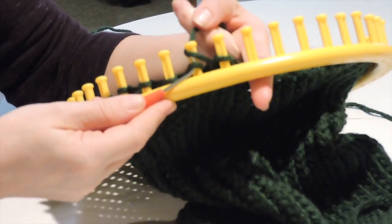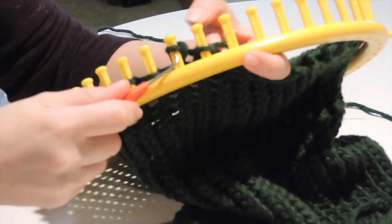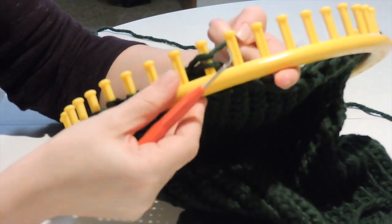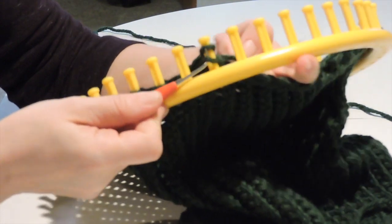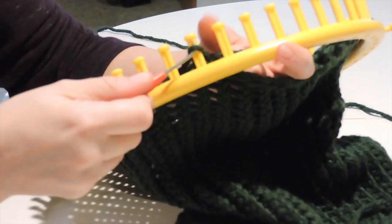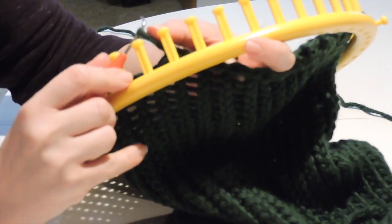We're going to follow that up by knitting the peg to the left, remove the stitch, place it on the peg to the right, knit over, remove that stitch, and place it on your empty peg.